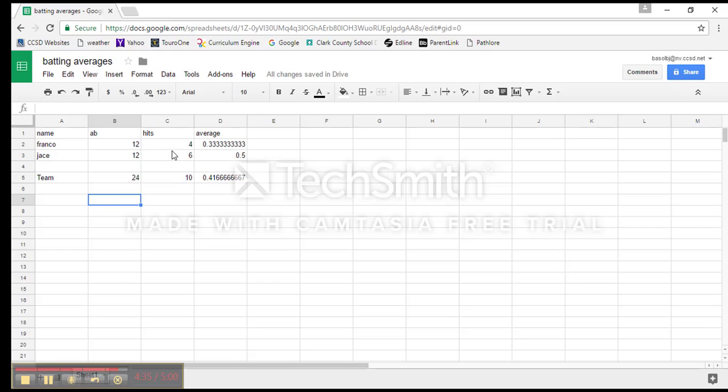You can do that for pitching. You can do it for runs. You can do it for fielding percentages. And if you needed to add in, if Franco had 4 hits and then there were 4 at bats the next game, we put in 16 and it'll automatically change that and down into here with that. So it's all you have to do once you have it set up is to add in the data.